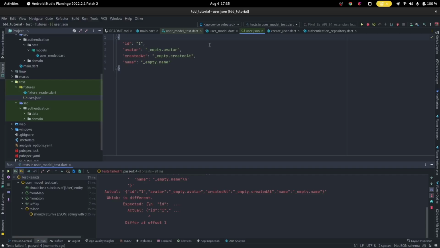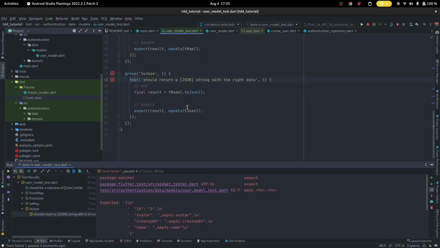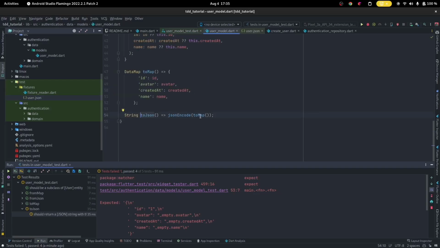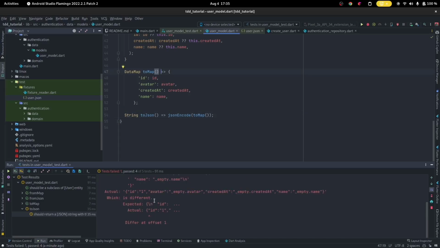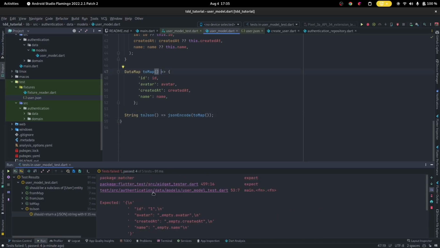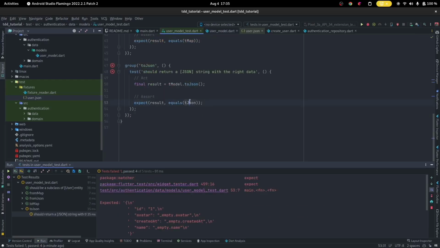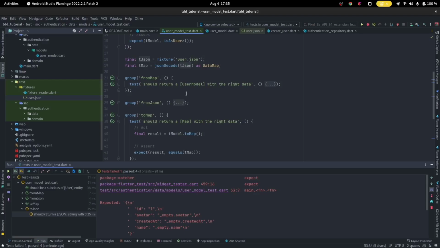Really? What's the problem? Equals tjson. Let's go ahead and see. So the tjson will simply encode the map. What is your problem if it has new lines? So the expected actually had new lines. The expected is this one, a tjson.